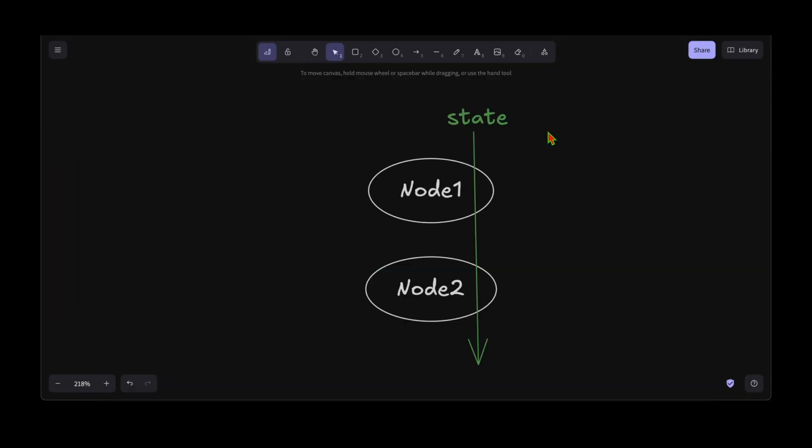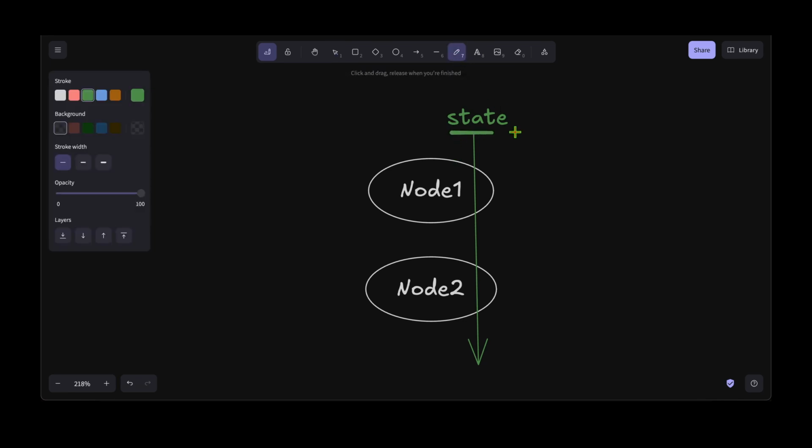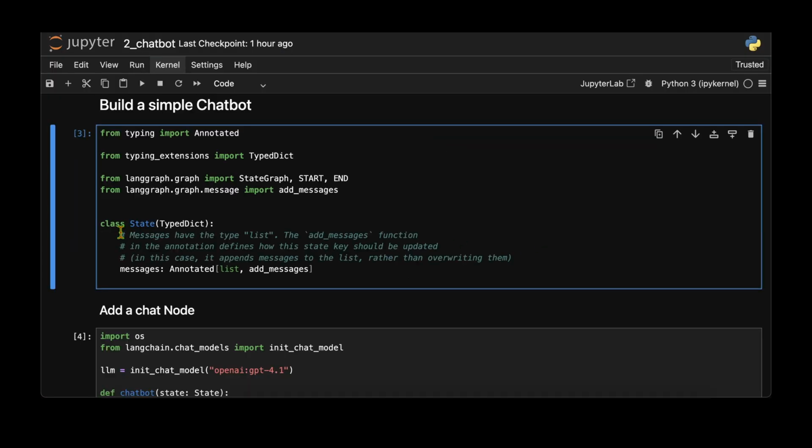This is how I see the states, basically. The state is something that is shared across all the nodes in your graph. So in this case, let's say we have two nodes, node 1 and node 2. The state is passed into node 1. It can be modified or it may not be modified, depending on what node 1 does. Node 1 again outputs your state, modified or not modified. And node 2 takes the state and it can modify or not modify it. Again, it needs to output the state. That is how the state is shared between all the nodes, and they flow from one node to the other. And inside the state, we only have the messages because it's a chat.